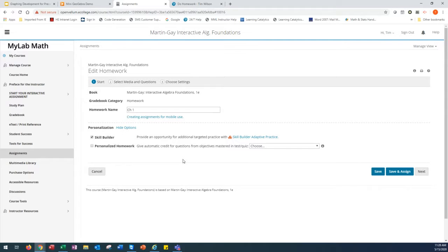So you can either start with some type of chapter assessment, or start even the course with a minimal assessment, something so the system learns what that student knows and doesn't know. That's a very important point, because if you got in here and played around, you're going to say, well, it's taking me back to things that I don't think are appropriate. That's because the system hasn't learned what the student knows or doesn't know. So it's something you may want to turn on even later in the course, or like I said, assign some type of pre-test to start the course off, so the student has some additional work in there that the system can see.